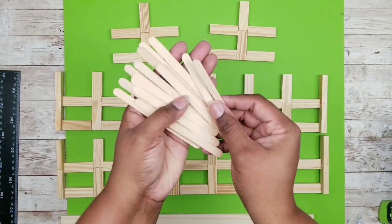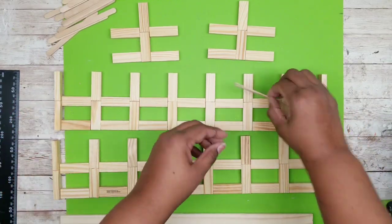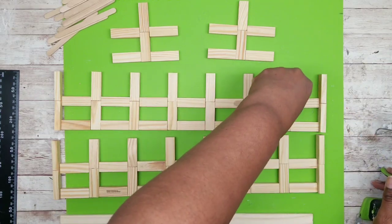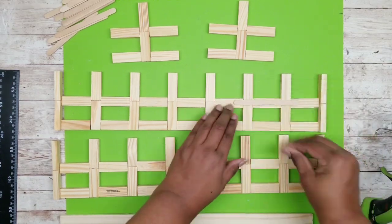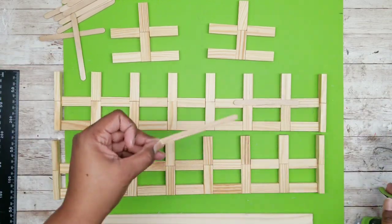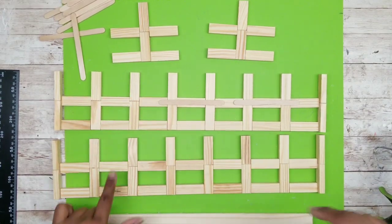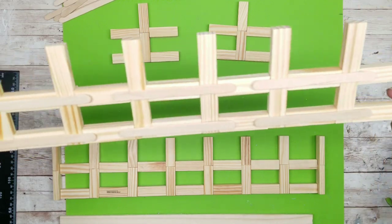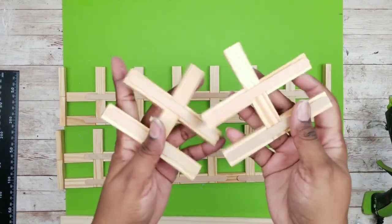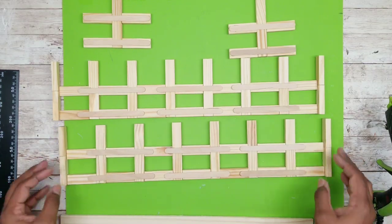Now I want to add some extra security to the blocks, so I'm going to use some craft sticks from the Dollar Tree. They fit perfectly on the blocks where you can't see them from the good side. Apply some hot glue to the craft stick and lay it across where it crosses two of the seams — this adds extra reinforcement to the inside of our wagon. Apply these along the seams on the inside, and make sure you use six craft sticks on the inside of each one of those rails. Also add two sticks to your side pieces as well, and once all pieces are applied, it should be nice and secure.